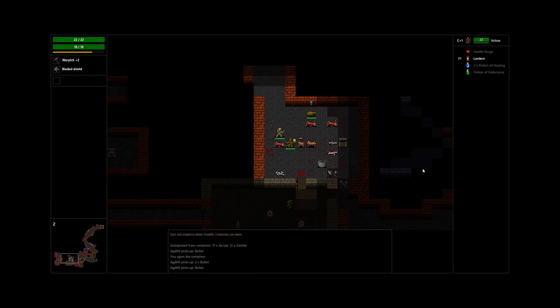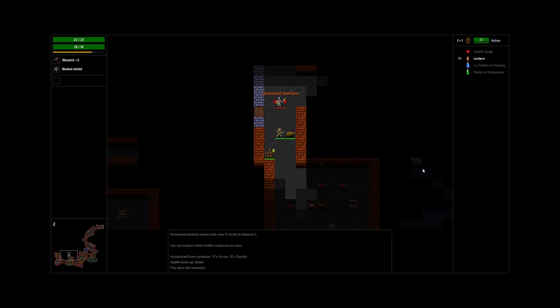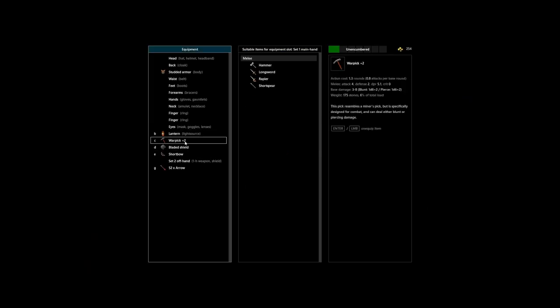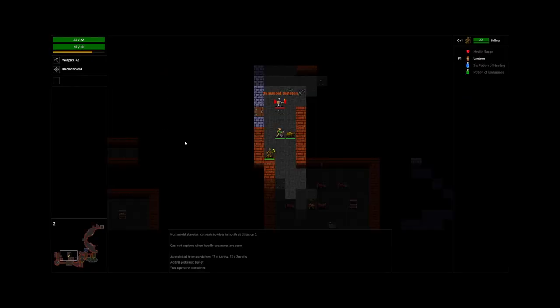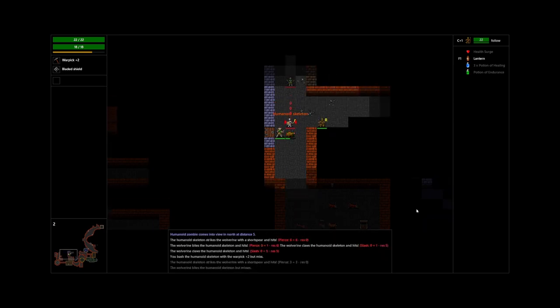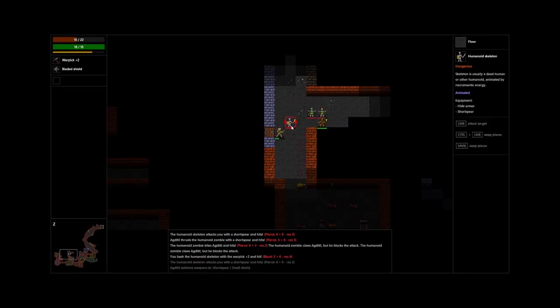Cannot explore when there are hostile creatures. Where is the hostile creature? Yeah, for instance, a war pick is not going to be good against a skeleton, because it only does... Oh, it does blunt? Apparently it does blunt. Never mind. The war pick is great against the skeleton. Ouch. The skeleton is really tough, though.